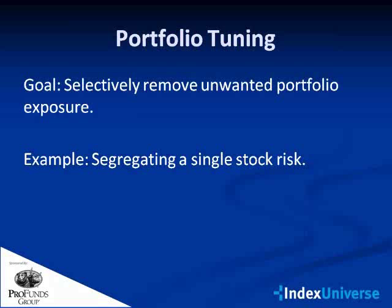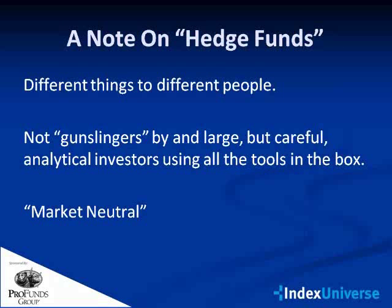Now that's a simple example, but of course you can get much more sophisticated and much more complex with it. With ETFs, let's say you don't like financials. Well, you don't have to avoid the S&P 500 altogether. You can simply offset your long S&P 500 exposure with a small short position in something like XLF, or you could take a second long position in an inverse ETF tracking the financial sector. These kinds of moves are remarkably easy to put on, and they allow you to really fine-tune market exposure without having to build portfolios of hundreds of stocks just to achieve those goals.